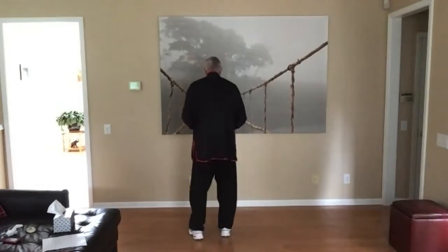Now, we're going to do a little balance exercise called the clock. Actually, I designed this myself a long time ago. If you have any balance issues, just to know, you can hold on to a chair or something really sturdy. So you're going to visualize that you are standing on a clock, okay? And you're looking at 12 o'clock. And I'm going to turn around, okay, to make it easier.